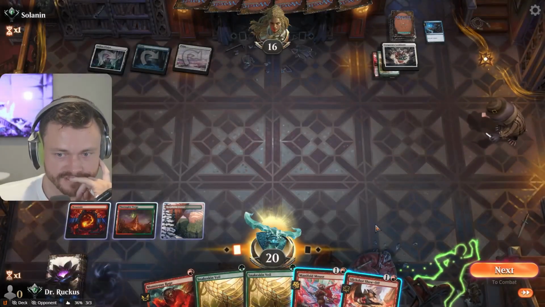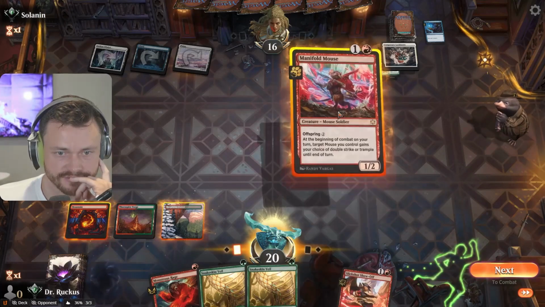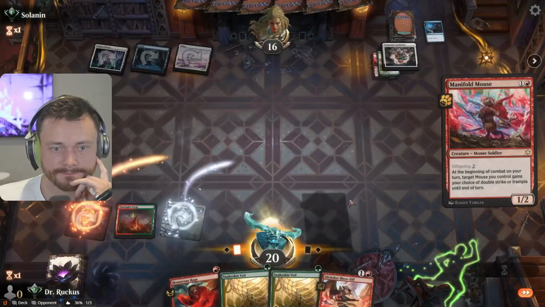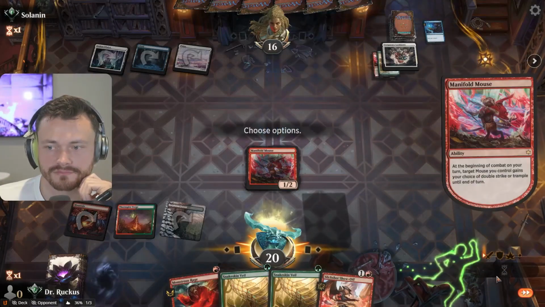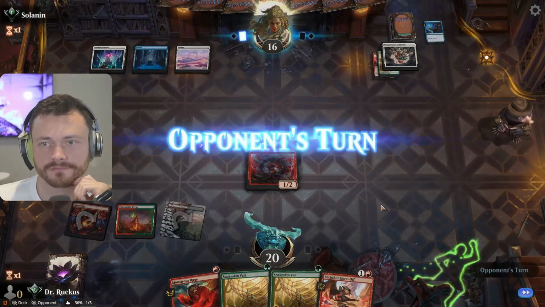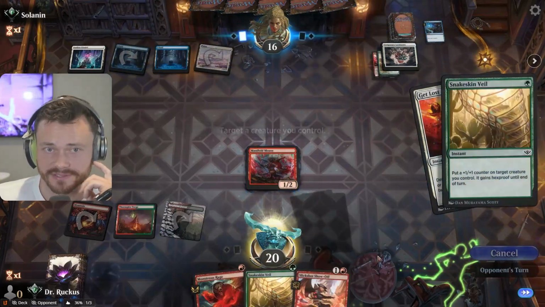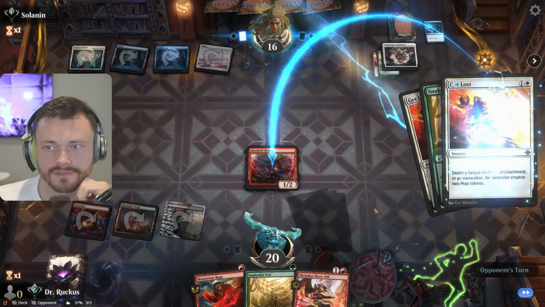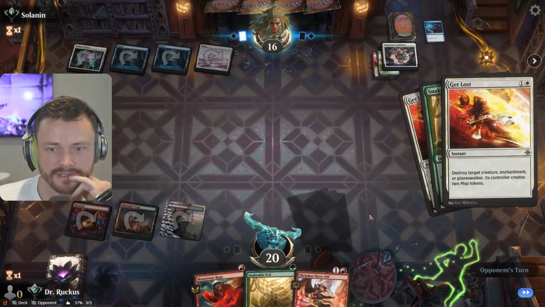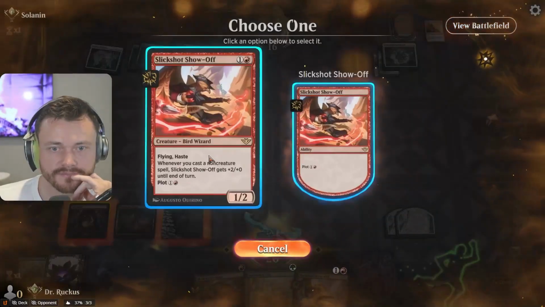All right. Now what? Slick Shot or Mouse? I feel like Mouse is very good. Still. Hold the Veil. Attempt to protect. See if they have the double removal spell. They could have a second Get Lost. They do. Okay. Maybe we can put the map tokens to use. Slick Shot.